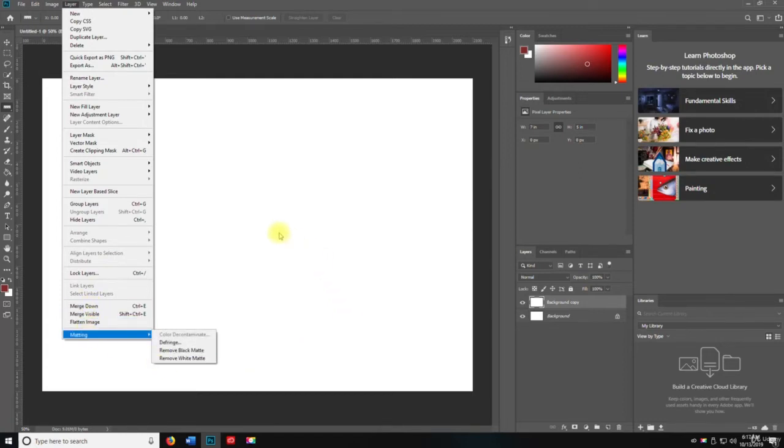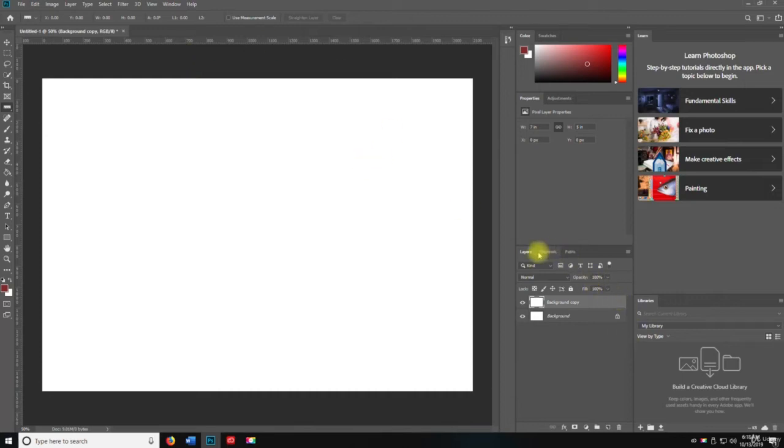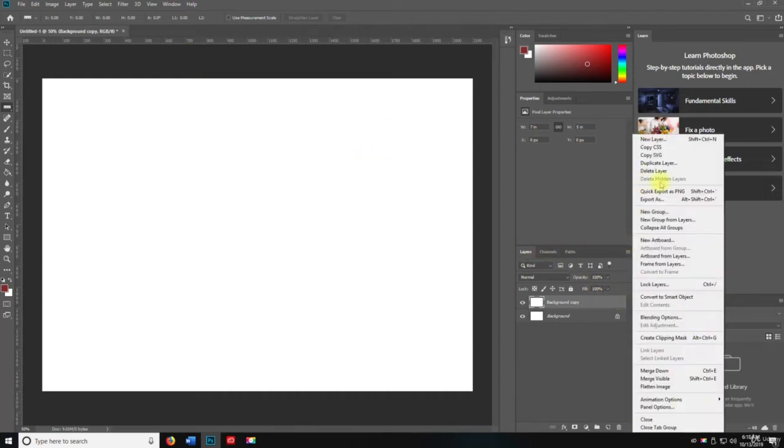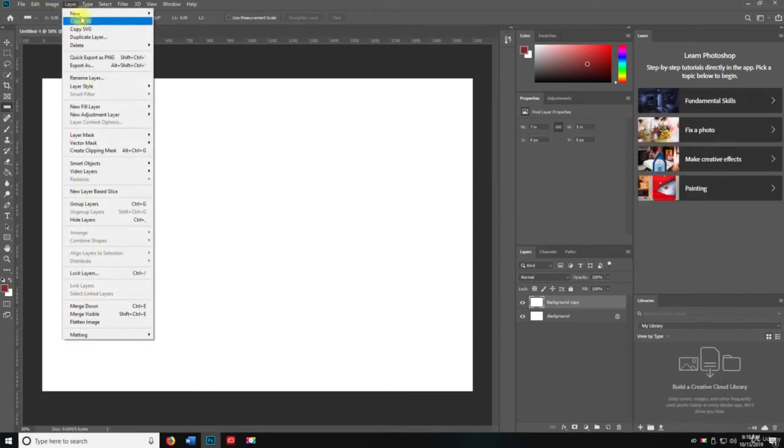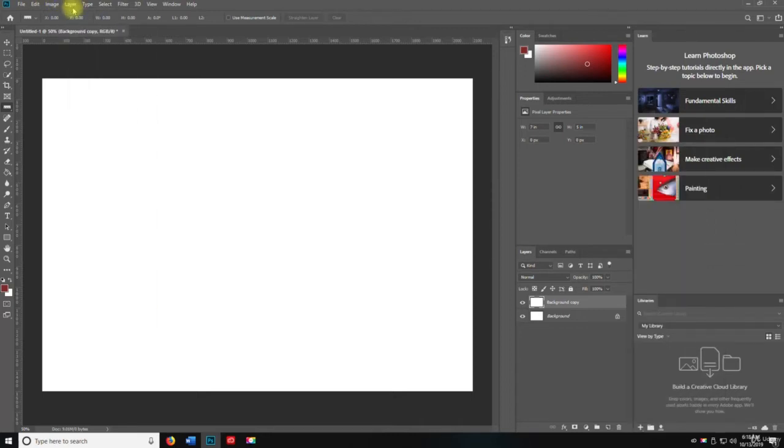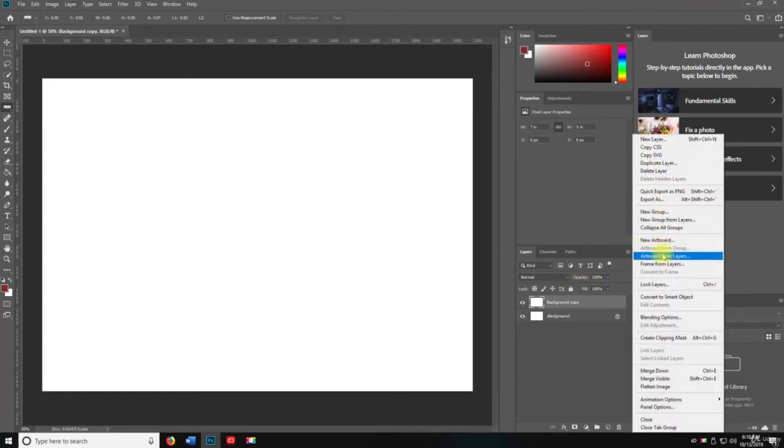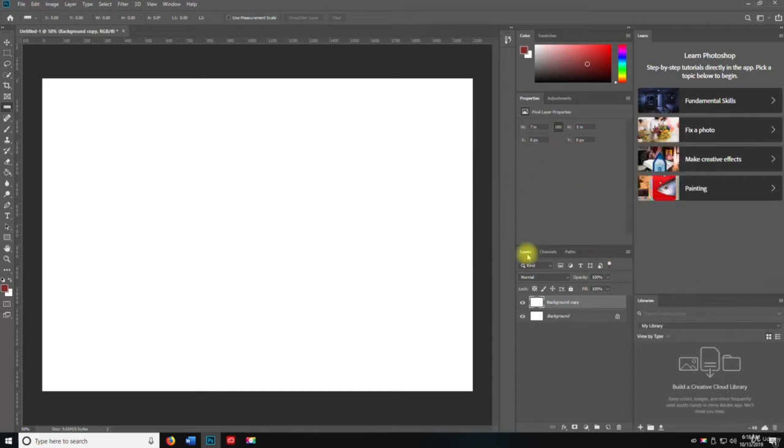Okay, so those are all the options that they have, but I'm going to show you all those here because I don't ever use this, ever. I've never even opened this window before. I use this right here, which is the same thing, but it's in a different area. So what I want you to do real quick is let's do this.